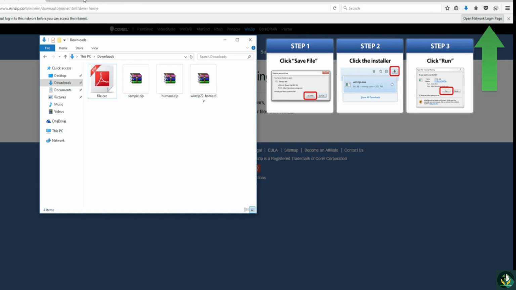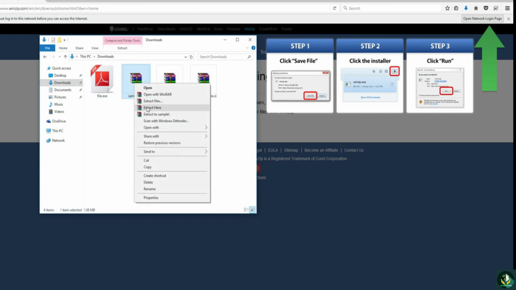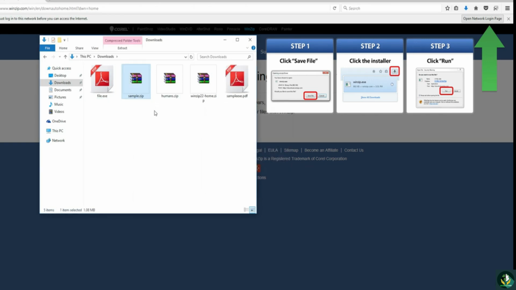So now I extract the PDF here. So in my previous video I showed the difference between this PDF.